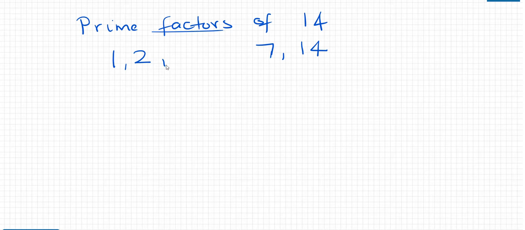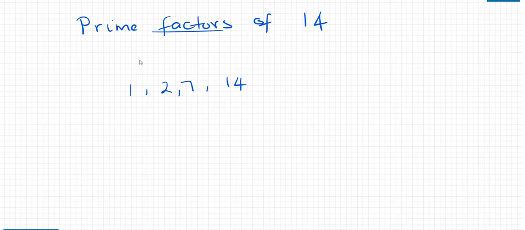3, 14 divided by 3, no, I don't get a whole number. 14 divided by 4, no, that won't work. 14 divided by 5, no. 14 divided by 6, no. So these are my factors here: 1, 2, 7, and 14. If you wanted to fix them up so you didn't have a huge space, you can do that. But the most important thing, we can see our factors.